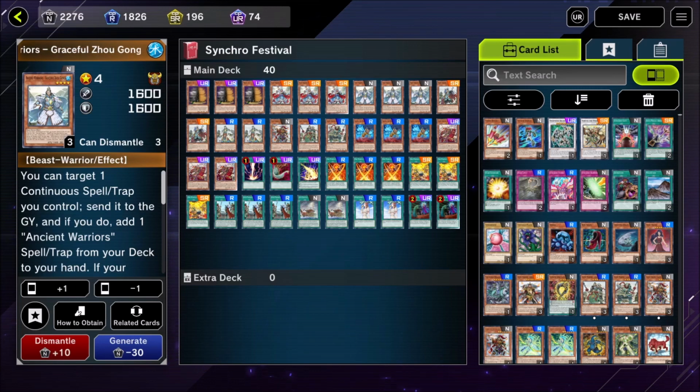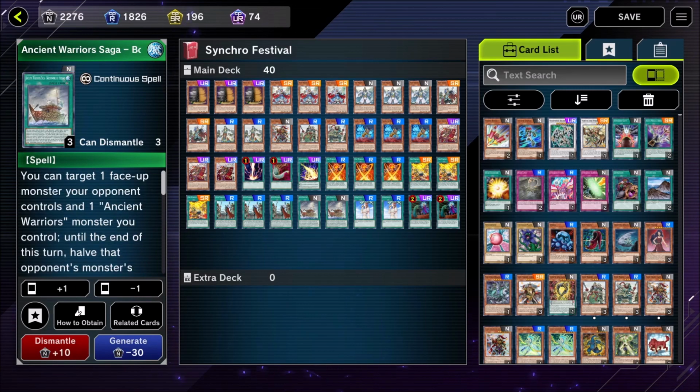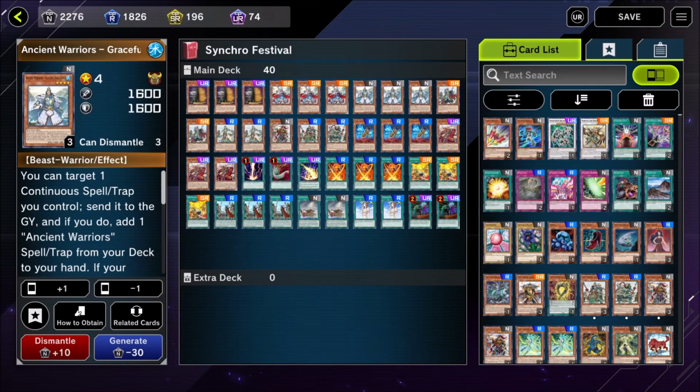What Graceful does is that you can target a continuous spell trap you control, send it to the graveyard, and add a spell trap that's Ancient Warrior related. So one of these two sagas. So very good.